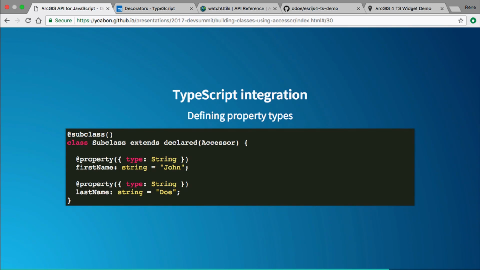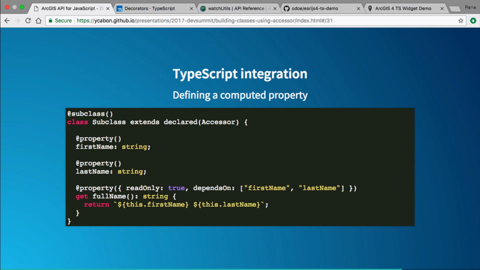So if you want to define property types, just adding the little declared property makes a property watchable. I'm sorry, the at property makes it watchable. But you can also pass in strict typing in there. So you can say it's going to be a type string. If you try to set it to a value of a number, you're going to get an error saying it won't create a number for you. If you try to set it to an object, it won't do that either. So you can really strongly type all of these the same way you could by using the metadata properties in JavaScript.